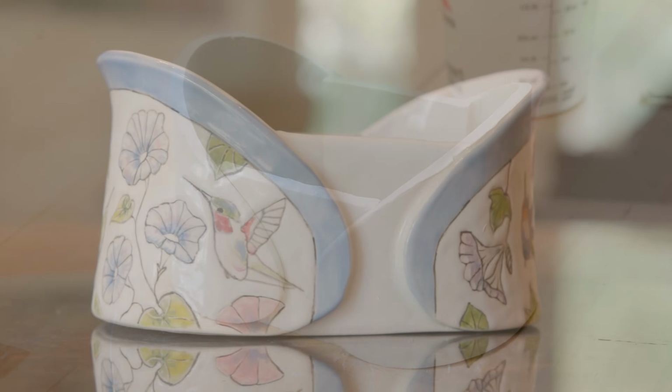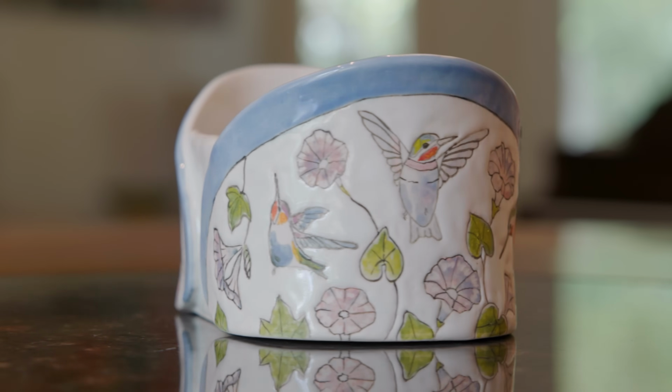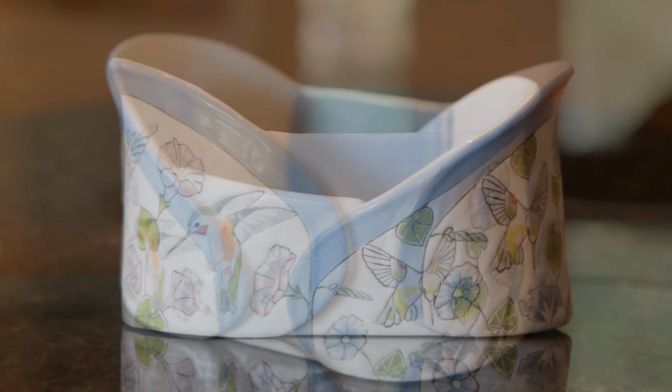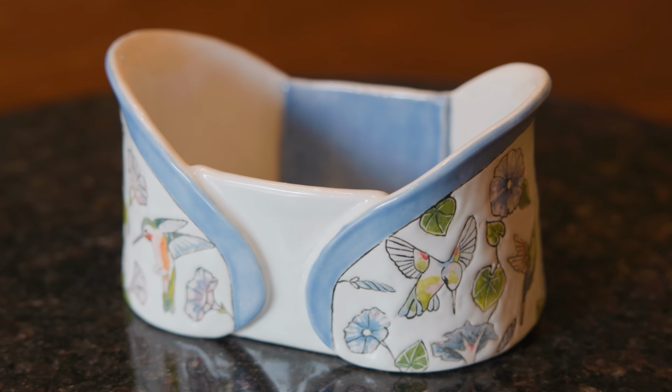Now here's the finished piece. I drew the illustrations by hand, then underglazed them. I bisque fired it to cone 04. I glazed around all the imagery with the white liner glaze and used the Amico Sky glaze for the borders.